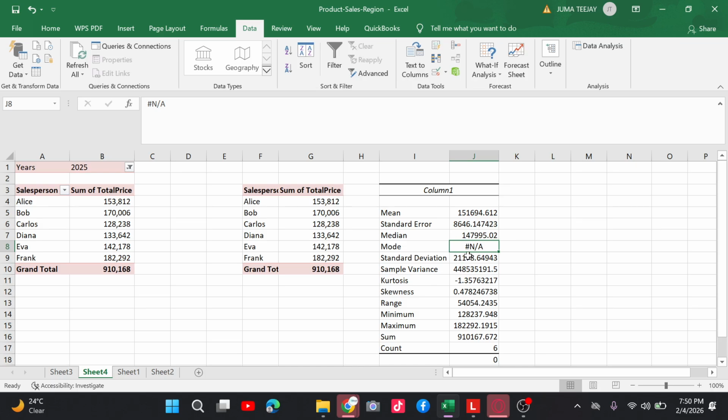Standard deviation, it is this sample variation, and then we have what we call kurtosis or skewness. We have the range. Range, it is the difference between the highest value and the lowest value. So that is what we, and then also we have what we call the maximum and minimum.